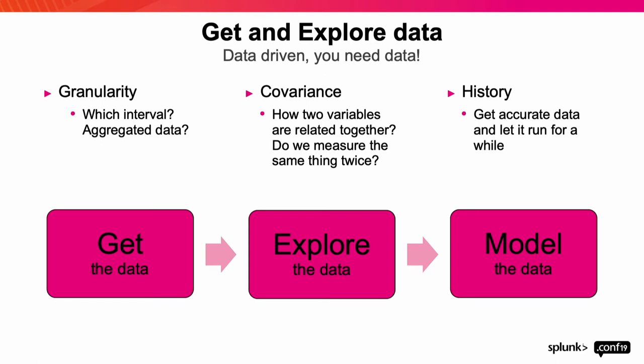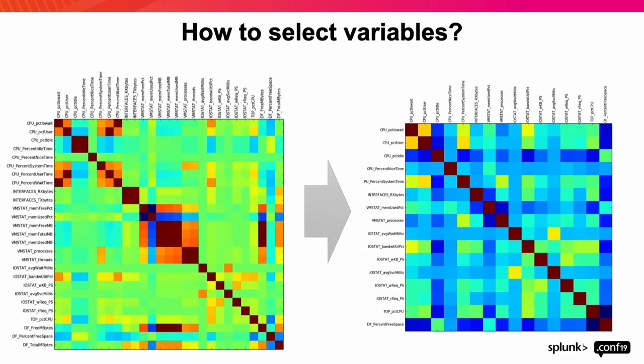So when you have a big data set with a lot of variables, do you want to crunch machine learning on that? Because it gets exponential, a lot of compute. There is a way that you can compare the different metrics, the different variables, to each other and reduce the data set. This is important because you want to reduce the data set. Either you do that in RStudio, or there is an algorithm within the Machine Learning Toolkit that can help you reduce the data set. And when you start working with the data, we go into the area of applying different algorithms.